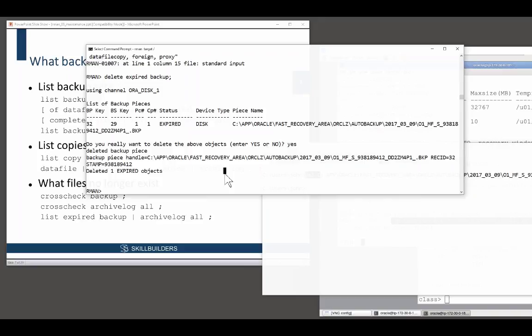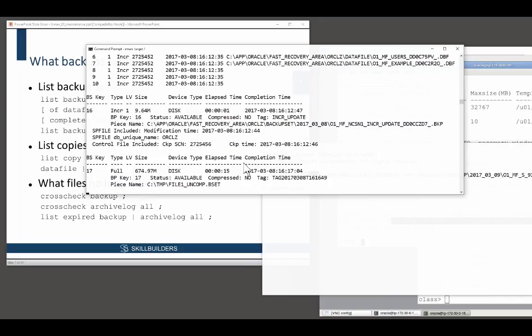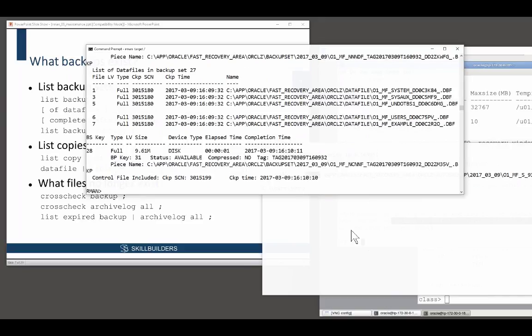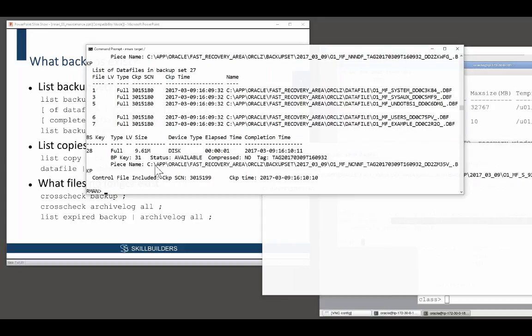But there's an alternative. If I list backup, maybe it was something a bit different. I'll rename a file.